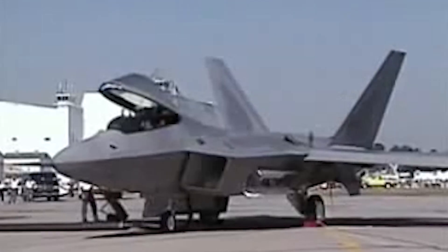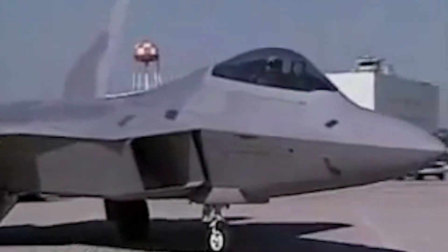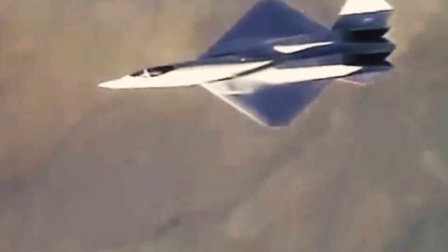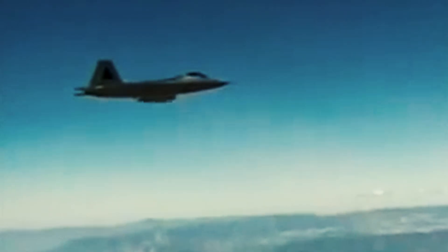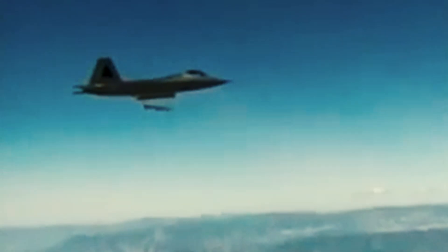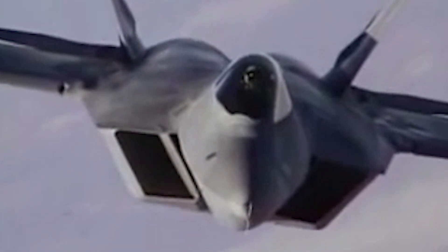Parallel to the creation of the Grey Ghost, Lockheed was developing the YF-22 Raptor. Both aircraft went through a series of evaluations, including 11 months of flight tests. The Grey Ghost supercruised twice with different engines, reached a top speed of Mach 2.1, and a maximum angle of attack of 25 degrees. Despite having a weapon bay, no missiles were fired during tests, and in total the plane flew for 65.2 hours. In contrast, during one impressive test, the Raptor fired AIM-9 Sidewinder and AIM-120 AMRAAM missiles from its internal weapons bays. Its maximum speed was also over Mach 2, and it accumulated 91.6 hours of flight time. On April 23, 1991, the Air Force announced the Raptor as the winner of the program.